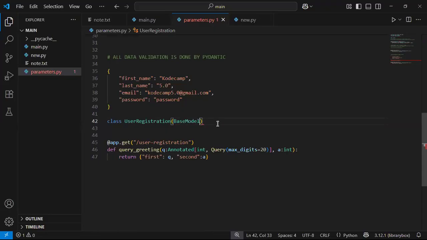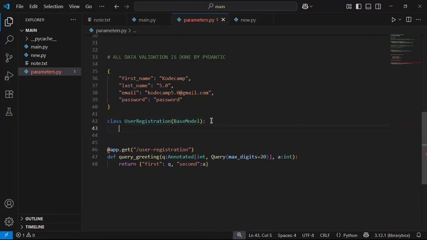So BaseModel, followed by a colon. This is the normal standard of creating classes in Python. The only thing that is different is that we've now inherited from BaseModel, right? And then within your class, you go ahead and specify the expected fields alongside their validation. It's just that simple.